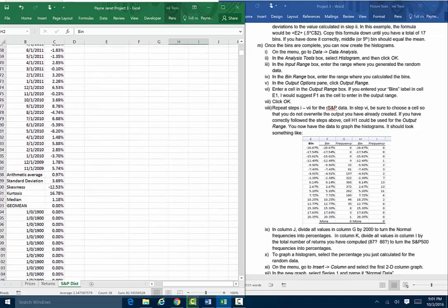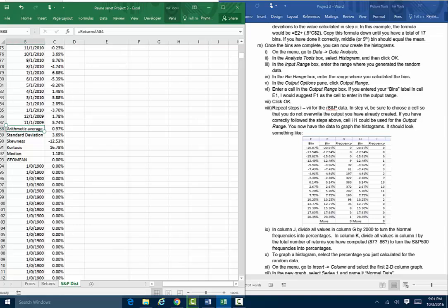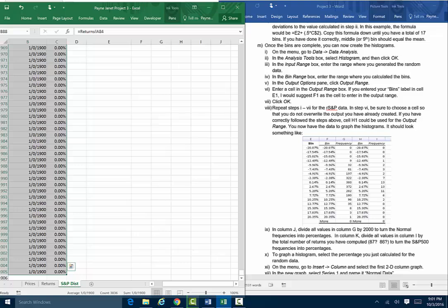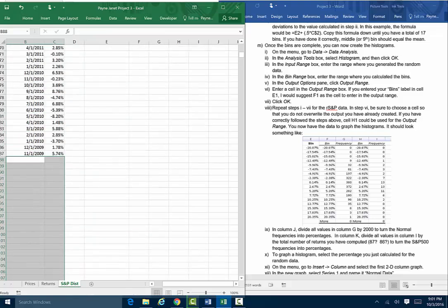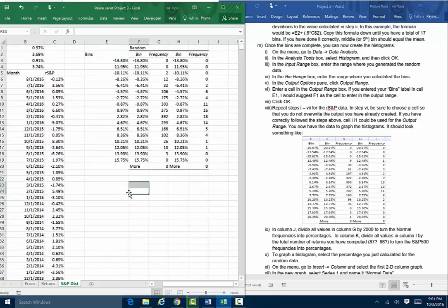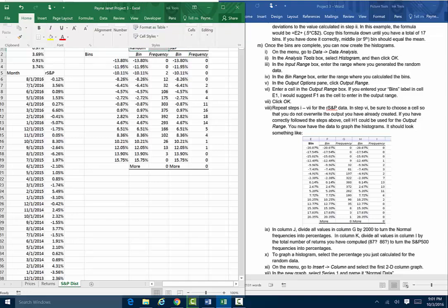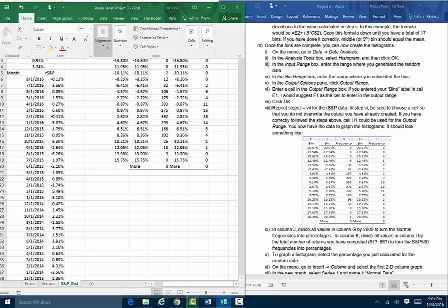And I want to come down here and fix what I messed up. So we do not want all this stuff here. So I'm going to right click and clear it. Okay, so now I got that. Okay, and this is the S&P. Okay, and I can do the good old merge cells.